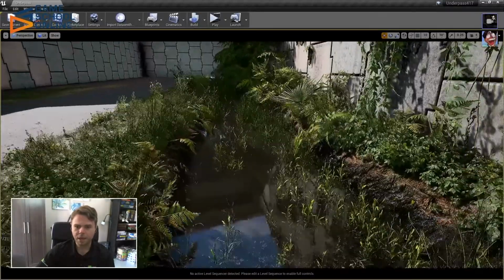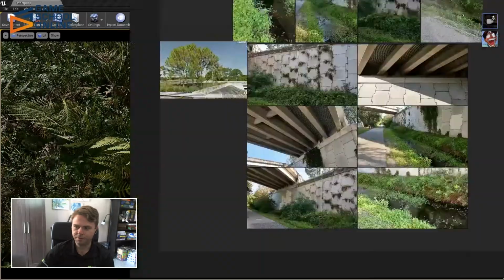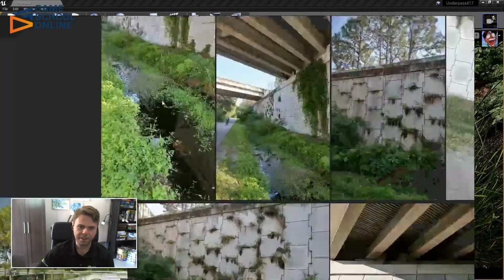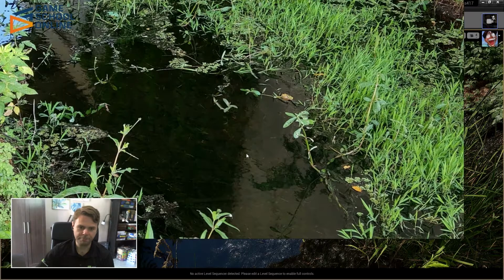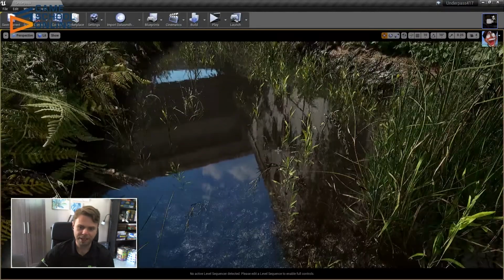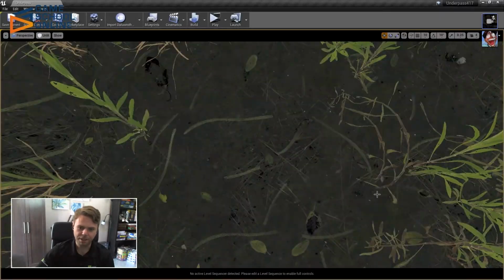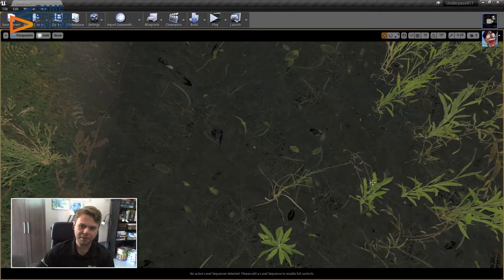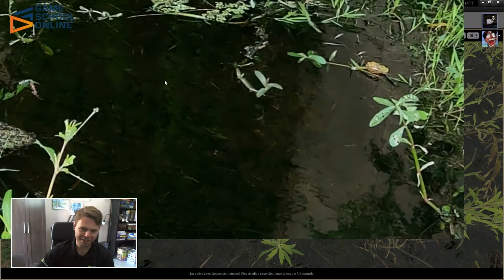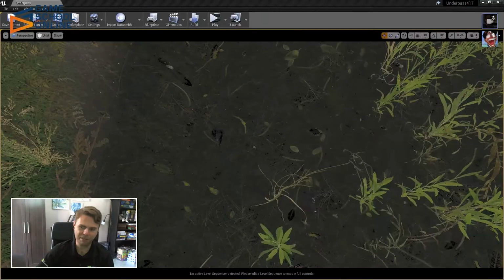Wow, look at that. Now, with some of the things here, let me pull the references back up. I even tried to get the exact type of mud underneath the little creek here on the side, and if I hide this, it should be a little more obvious. You can look at it from the unlit view, where you can see I tried to even get the same types of pine needles in there. We don't have Florida pine needles, but we have stuff that looks similar enough that you can kind of pass it off.